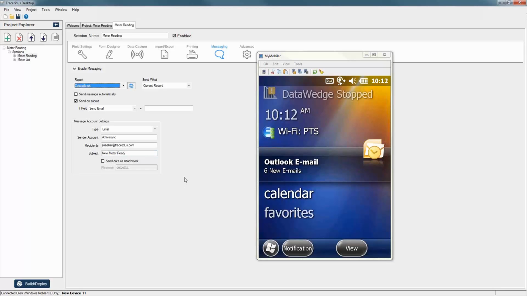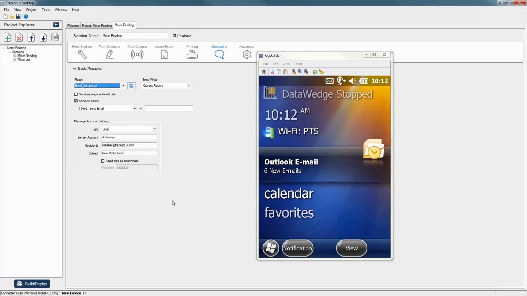Okay, so we fully defined our setup here. The only thing we want to do is choose a report. If we look at our report drop-down, I'm just going to choose our email sample. This is a sample that we actually include by default. It's a simple 10-field email report. It's not customized in any way, but it shows you how the actual process works.